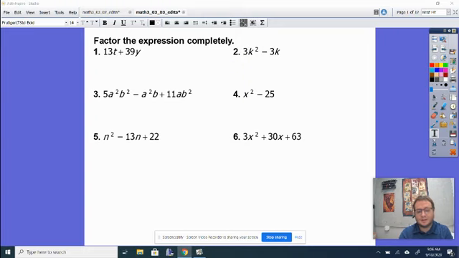Factoring is important because it lets us get rid of some things so that we can describe polynomials or expressions better. So I'm going to start out. When I factor, I want to make sure that I'm factoring out things that I can factor out. And I want to start out by doing what we call a greatest common factor. It's the biggest number I can divide or variable I can divide every part of the expression by. So looking here, I've got a t, I got a y, I can't bring any variables out. But I've got a 13, I've got a 39. Both of those are divisible by 13.